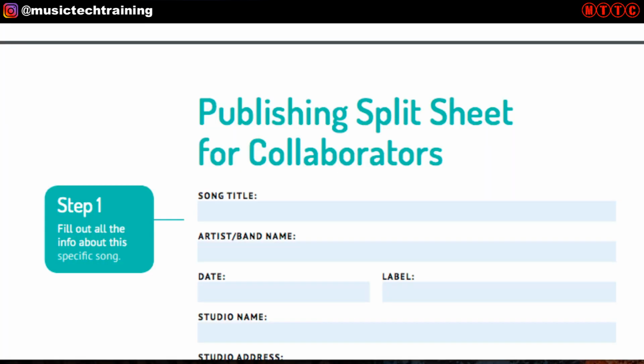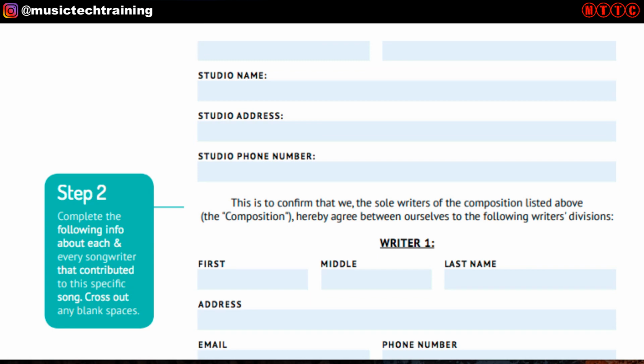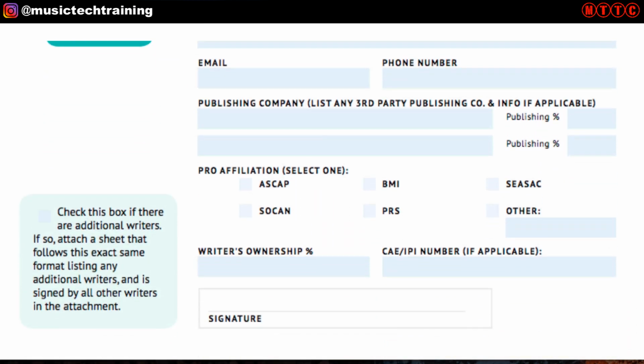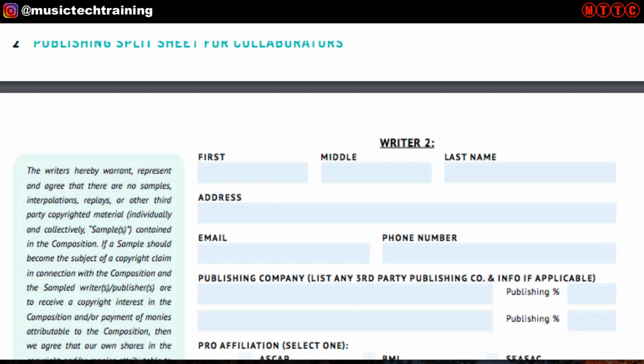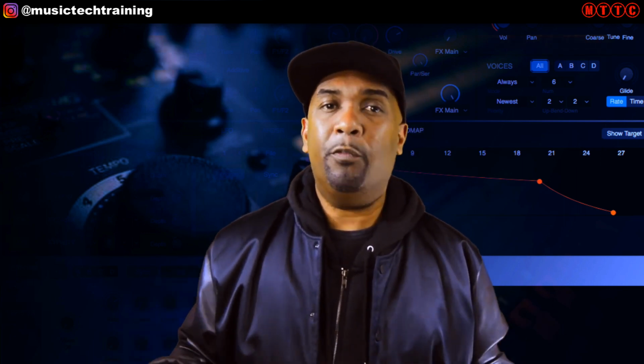I'll always encourage you to fill in a split sheet, which will break down exactly who did what and what percentage of the song is owned by whom. A link will be in the description where you can download your split sheets, and that in itself will save you a lot of headache further down the road. Just get together with your co-writer, decide who did what, sign the forms up, each of you keep a copy, and you're good to go. You can then go ahead and register the copyright, whichever method you choose to use.